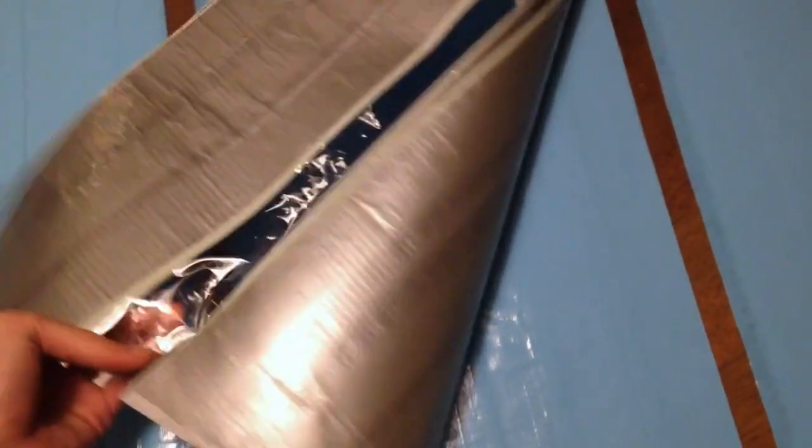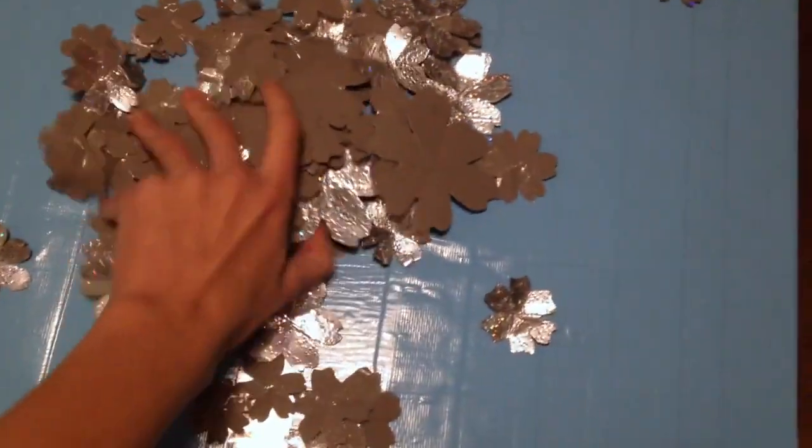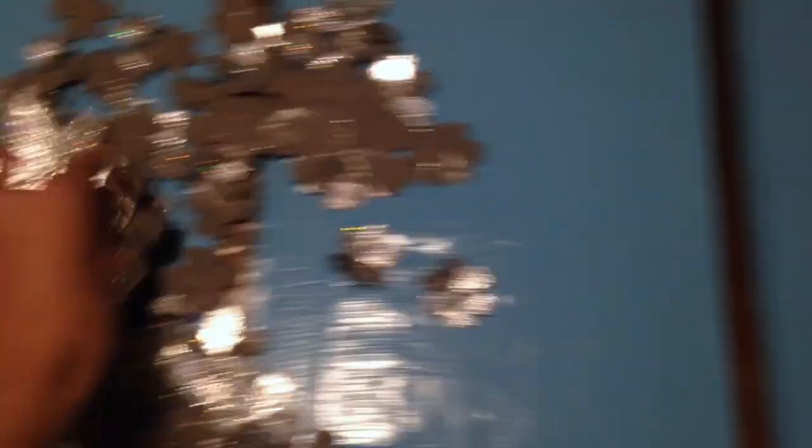I just finished all six of my huge skirt panels — they're all here. I didn't take into account that it's actually very heavy, so that'll be interesting. I did silver on all the backs so it would match all the silver accents I'm doing. I've also cut out a ton of flowers — I think over a hundred — so I'm going to try to cover it in those. I'm also working on the corsage, which I think is really pretty.